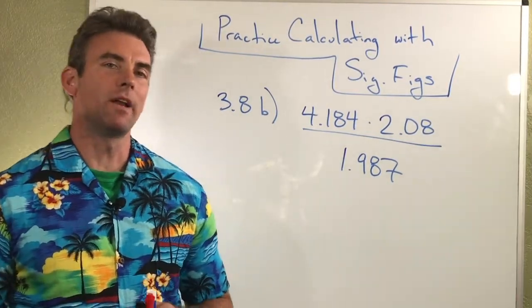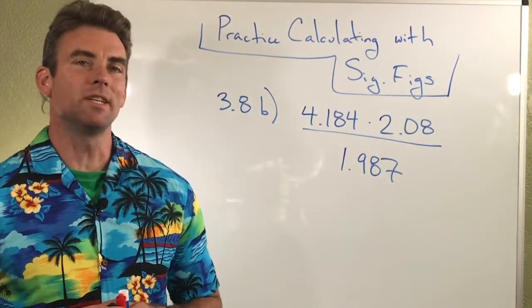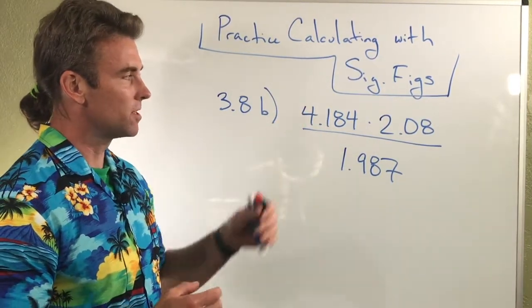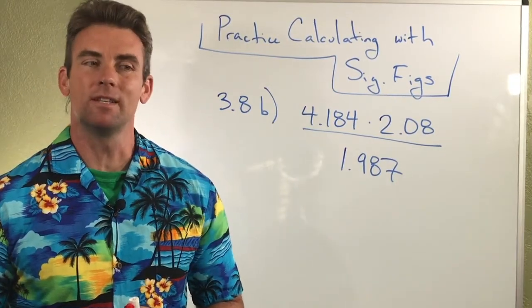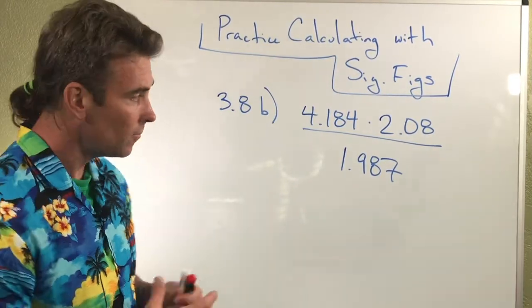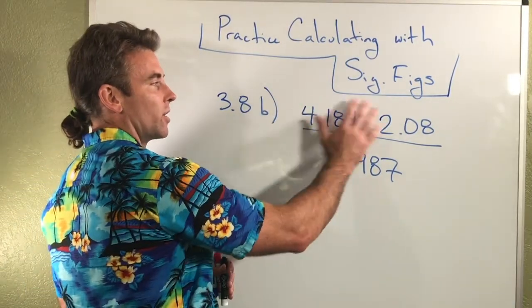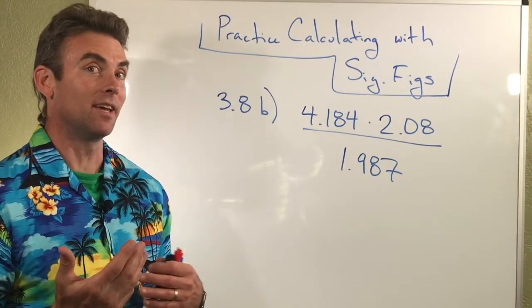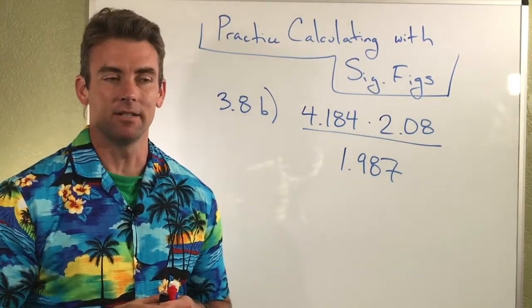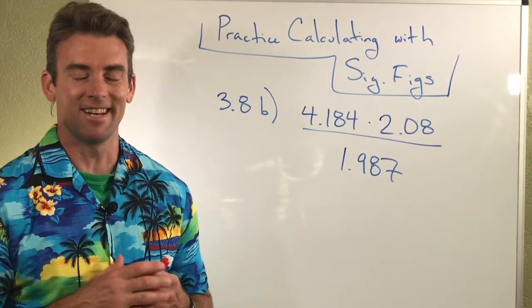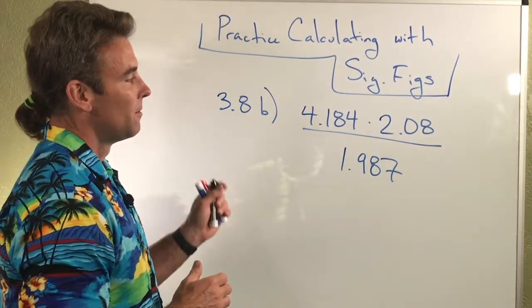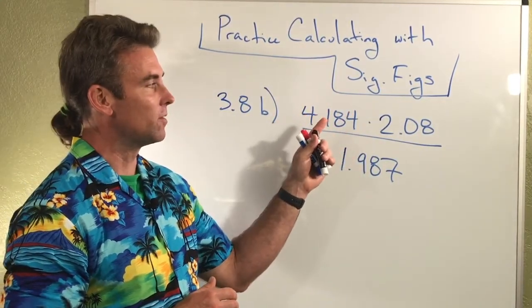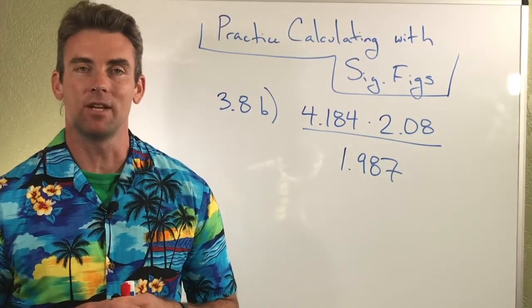I wanted to include just a couple of real-world examples of using significant figures in calculations. I picked this one from your lab and we're going to go through the types of things you want to consider. First of all, you look at what kind of operations are being performed, and the good news is it's only multiplication and division, which is a lot easier to deal with than addition and subtraction. Anything that I multiply or divide, you just have to remember that you go with the least number of significant figures and that's the number you're going to round to.